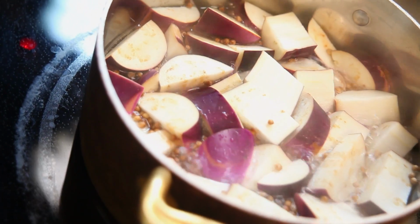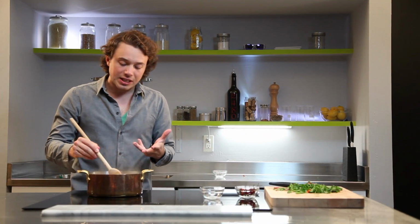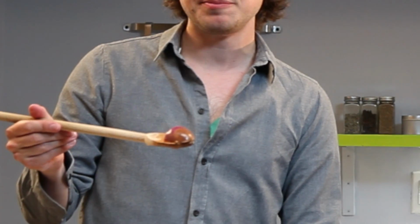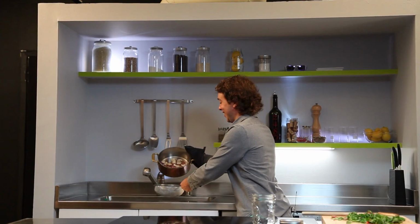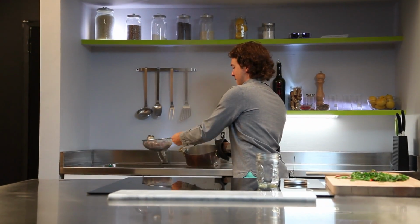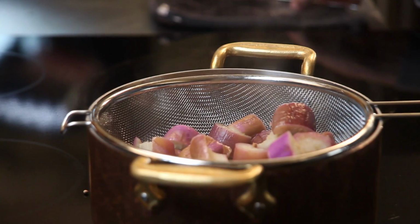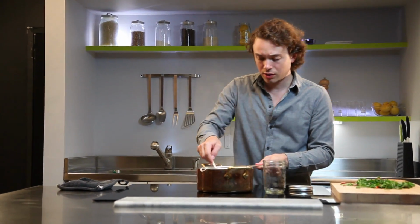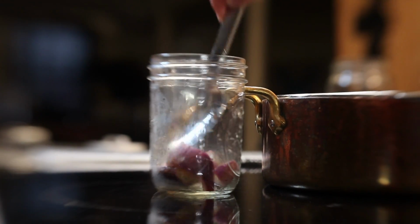All right, when this comes to a boil over here, you'll see the skin of the eggplant start turning brown, kind of like that. 5 minutes boil. Let's start putting it in the jar here. Let's do layers of stuff, all right?